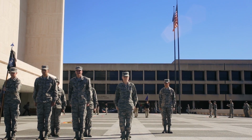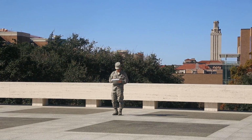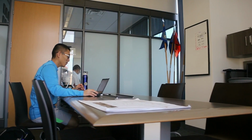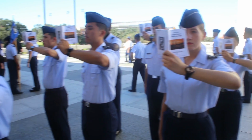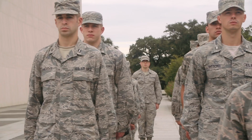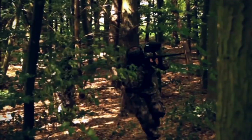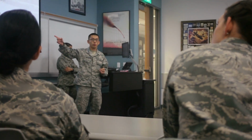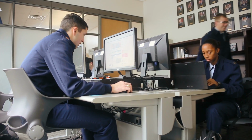After completing the General Military Course, students must meet certain requirements if they wish to be considered for entry into the last 2 years of the program, the Professional Officer Course. This system uses qualitative factors such as grade point average, unit commander evaluation, and aptitude test scores to determine if a candidate has officer potential. Cadets that meet the requirements must successfully complete a 24-day summer field training exercise before becoming part of the POC. Once enrolled in the POC, cadets transition from a follower-type role to assuming leadership positions in the cadet wing.